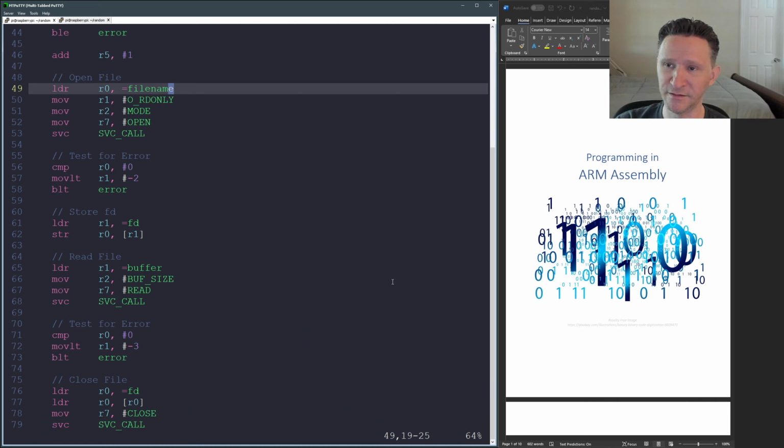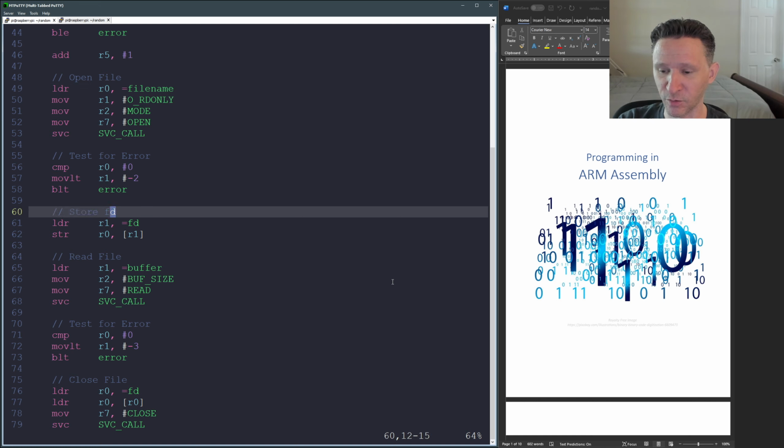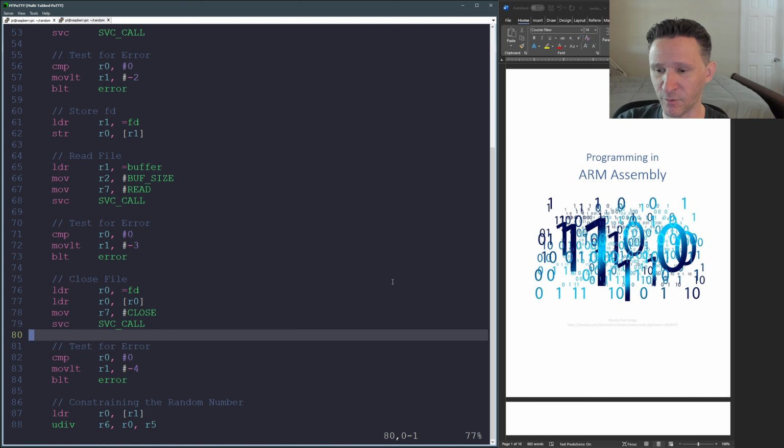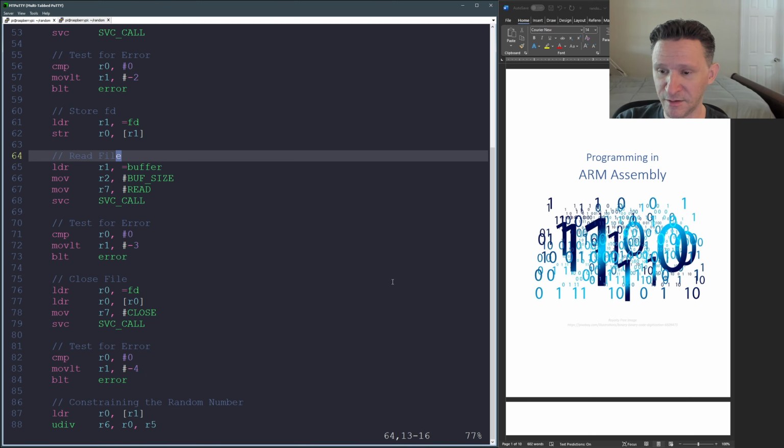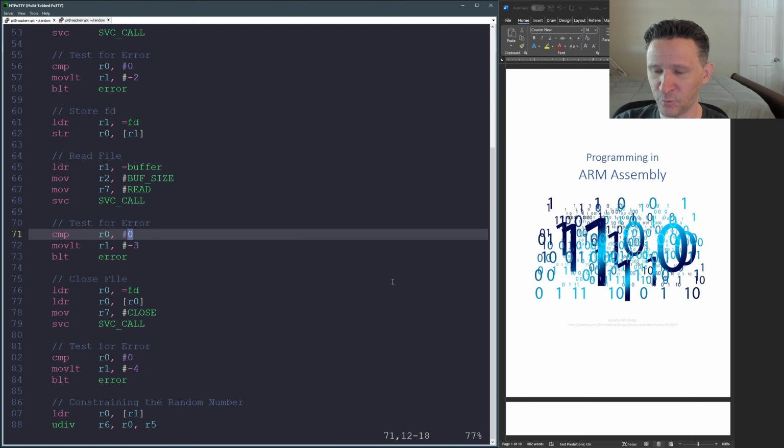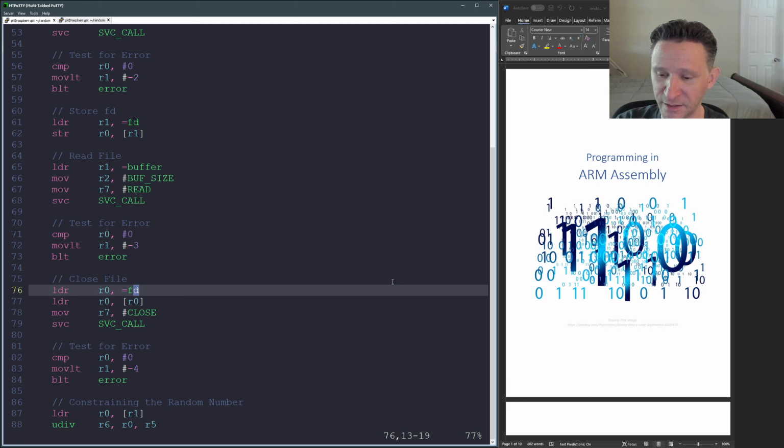And like I said, I think in one of the earlier videos, in the past I've tried to open the file, and then while that file was open in the code, I would then go delete that file and then try to force a read or close error. But interestingly enough, it didn't force a read error or a close error. So yeah, I'm not quite sure how to test those conditions, but we'll leave those tests in there just so that we're accounting for that possibility.